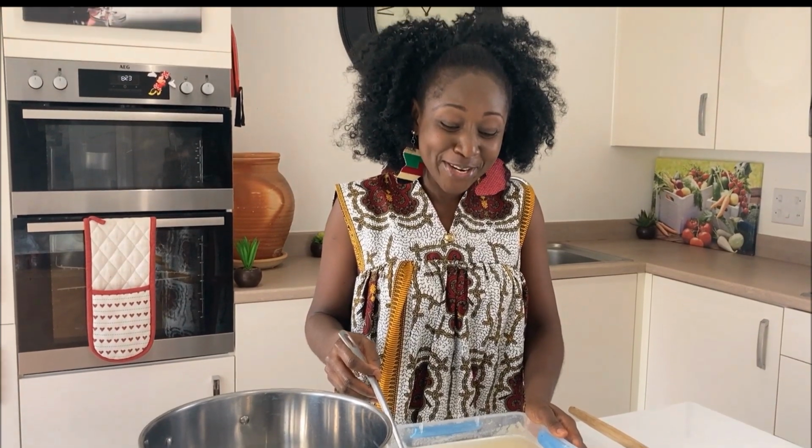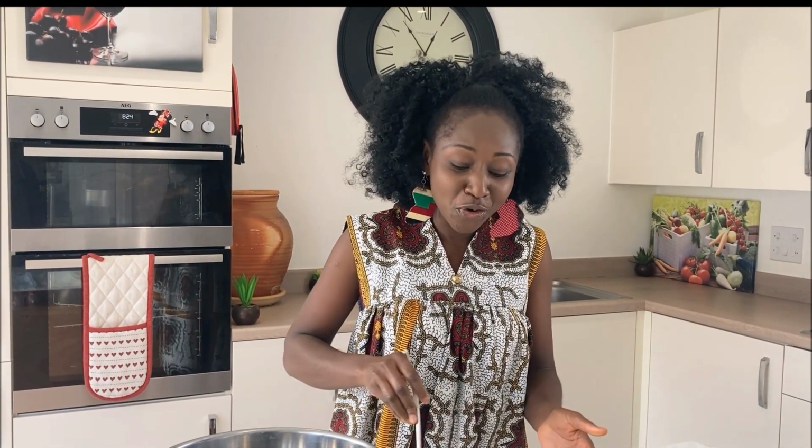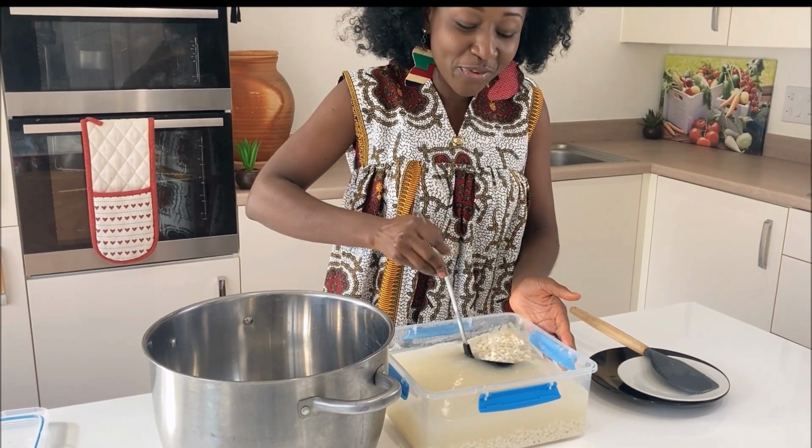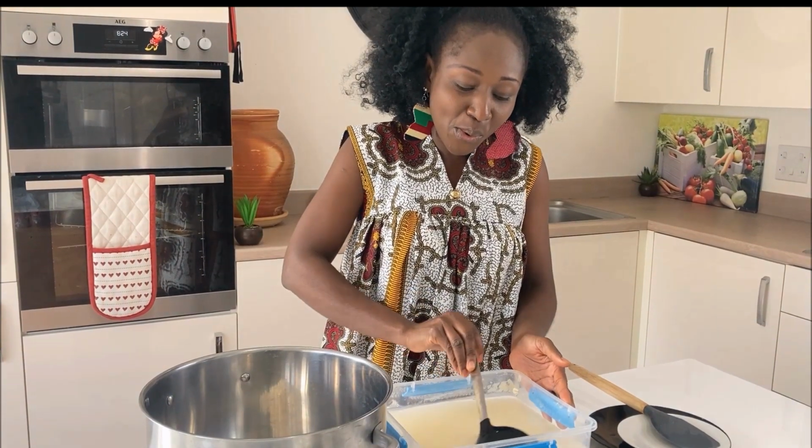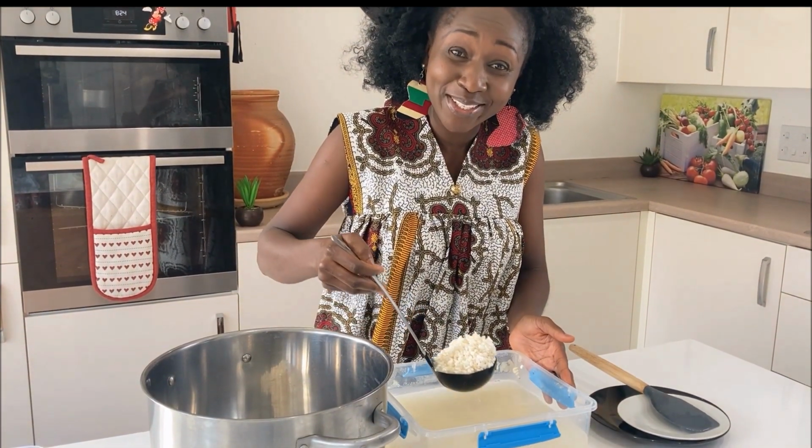Back to the menu of the day, our caramelized corn drink, Asaana or Elewonyo. We will go ahead and transfer our fermented corn together with the syrup into our bowl.